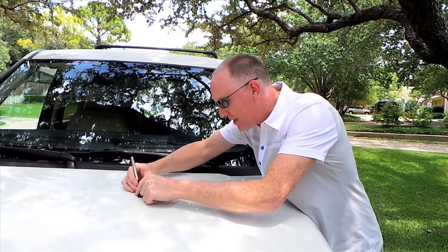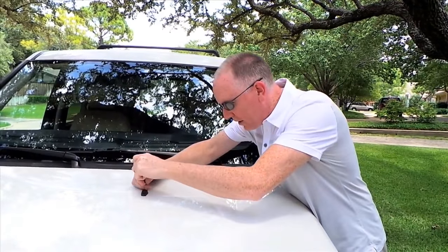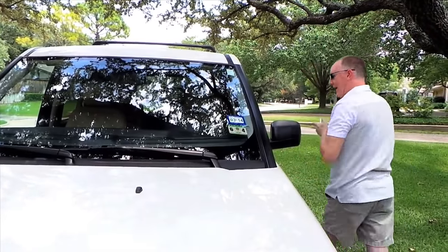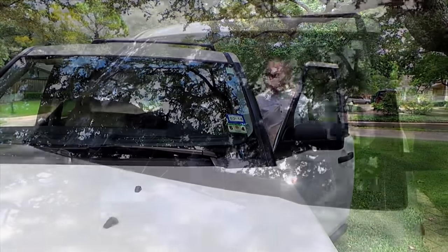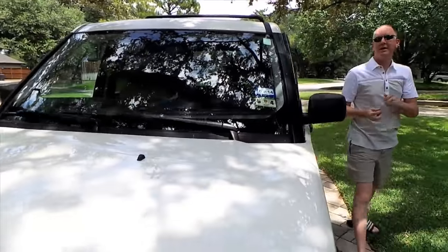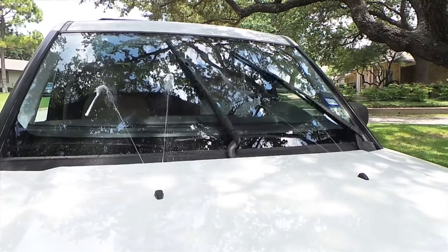So it's going to be a trial and error type of thing where you're going to adjust them, then hop in, give it a spray, see if they're where you want them. Keep doing that until you've got them exactly where you need them and you're done.